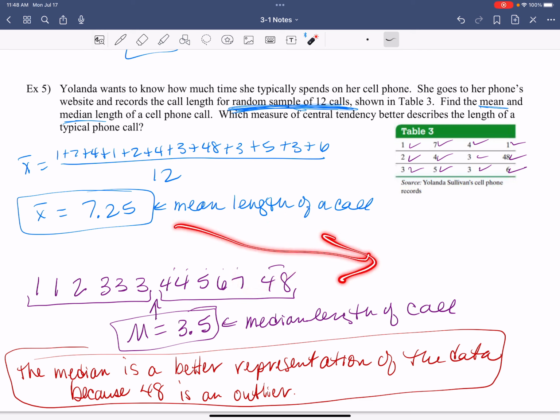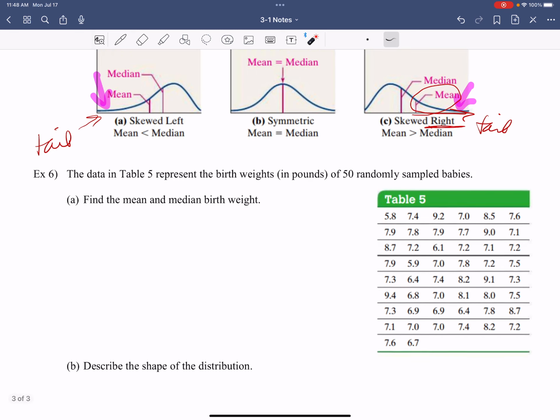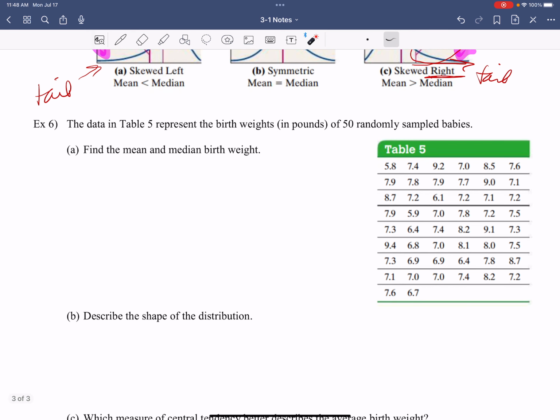Yes, because my mean is to the right, this is going to be skewed to the right because it's to the right of my median. And so this data is going to look like this. See, it's all coming together now, right? We're seeing these distributions, how the mean and the median work with it, and we're getting these pieces of data to where we can work with it.